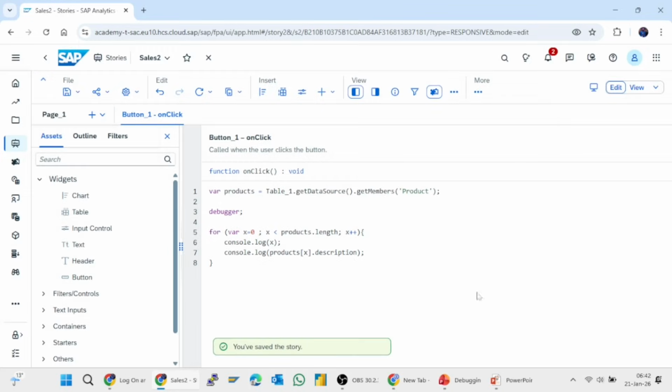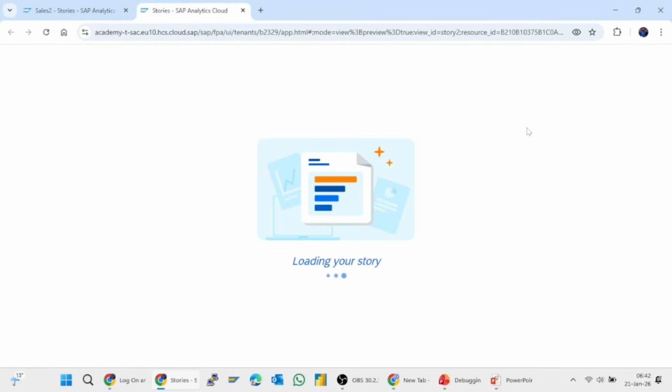Let's go to the view option to test our story. Now our story is loading into the view mode, so then we will find the end result of our story, because we have created a table, and also we have added a button with our scripting, and in this scripting we have used the debugger statement.